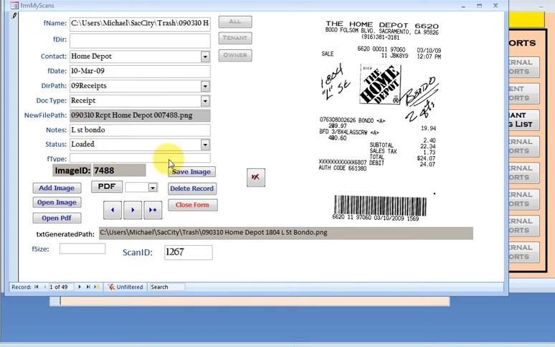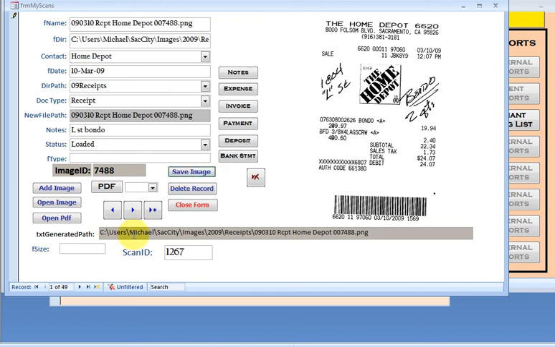Okay, very good. So anyways, let's go ahead and save this image. And what you'll notice is it's showing you here in gray the entire path of where the image is located, which the first half of this is where the application is, and then the second half is what's actually stored, the path within the application, and then finally the file name itself that it generated. Okay, once we save the image, it opened up these menus here where we can save the document as a note, an expense, an invoice, whatever.